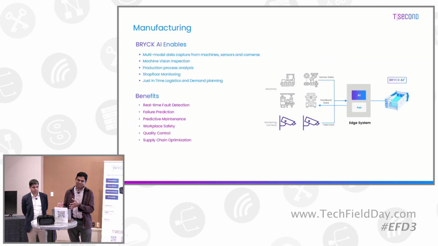So in the same use case, with the petabyte of data captured, the BRYCK AI platform can instantly process that data. Right? It can store petabytes of data. You have a configurable amount of AI processing capability, so you can process all this kind of data. So that's the extreme large data use case, and this is applicable to even tens of terabytes of data as well with the BRYCK AI.